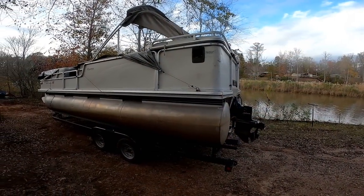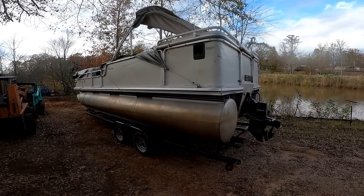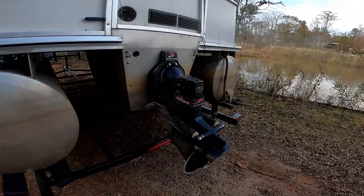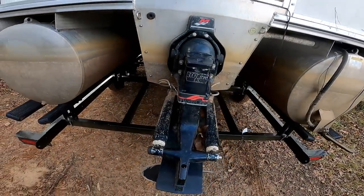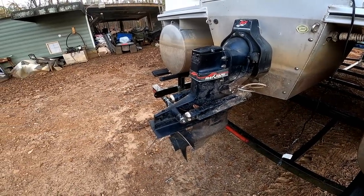Guys, welcome back. What we have here is a Party Barge 22 pontoon boat and an Alpha 1 stern drive, made by MerCruiser.